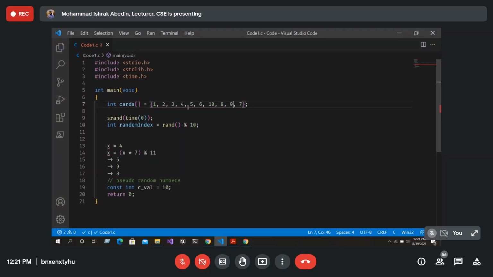There will still be 10 values, but next time, whenever you're running the randomizer, you will take the modulo with respect to 9. Now, only the values from 1 to 9 will be picked, and this 7 will be avoided. Let's say 2 is picked. You will show the value 2 to the user, and you will swap 2 with 9. So 2 is here, and 9 will come here. And again, next time you call the random function to pick a random index, you will take modulus with respect to 8, and now you're picking the values only between this range.